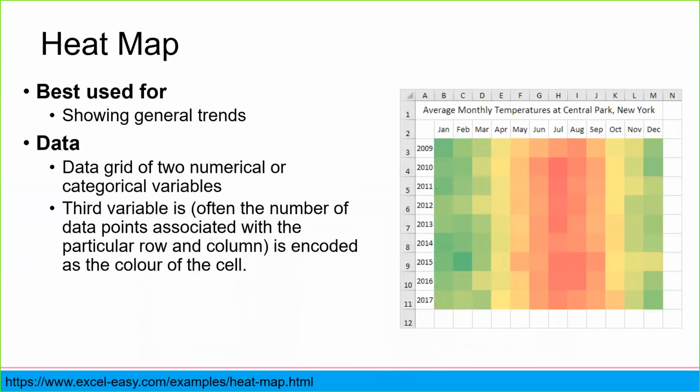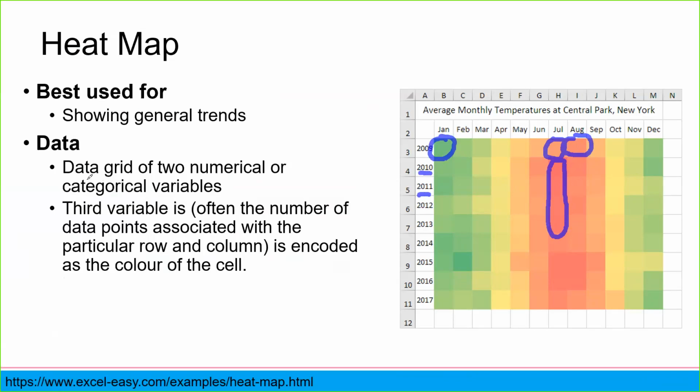Heat map is one example. We can see it more obviously. For example, this is about temperature: average monthly temperatures at Central Park, New York. We know that in New York, I think it is the same as Korea, in January it is winter, and in July, August it is summer. So the green color shows the temperature is very low, and the red color shows the temperature is high. The red here is higher than in other years. In 2009, I think the heat is not that high, but 2010 and 2011 are hotter than the other years.